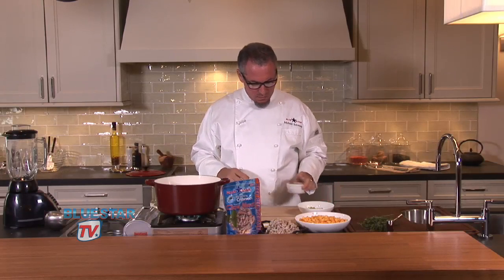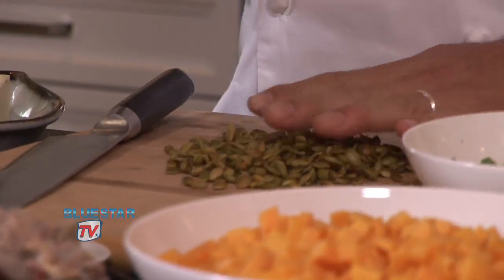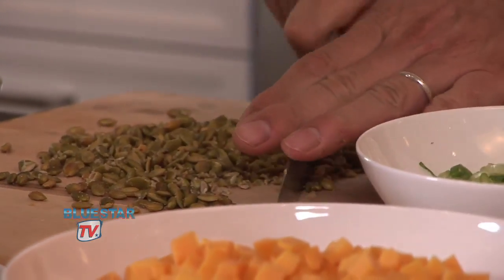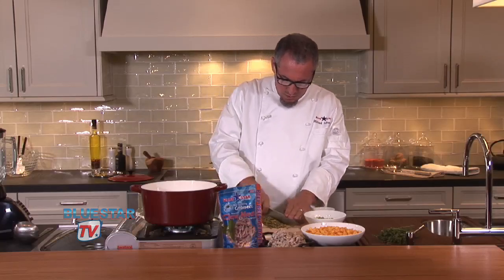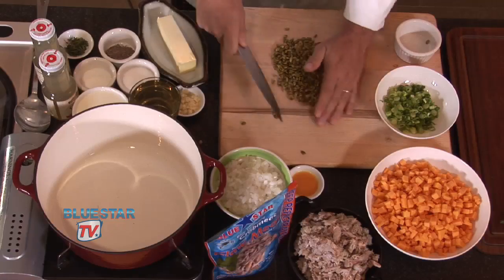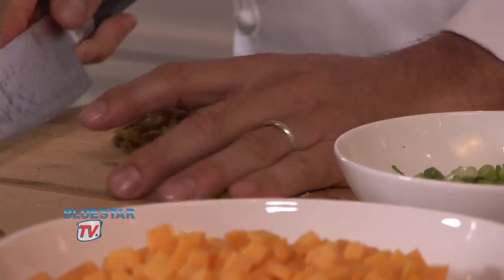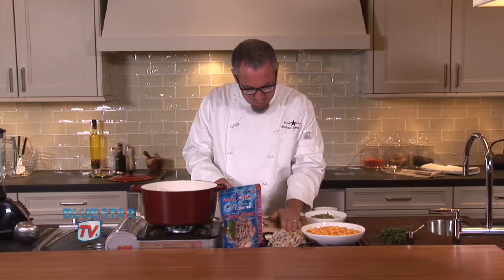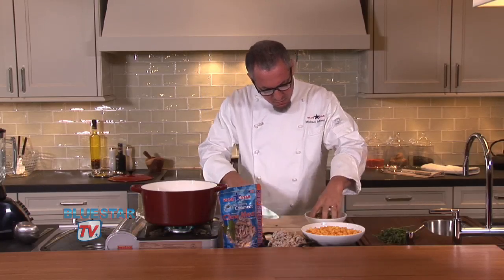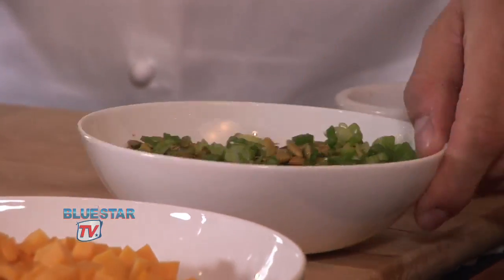And what I've done was I toasted some pumpkin seeds. Once they're cool, we're just going to turn them out on the board and give them a quick chop. This is going to be for the garnish of the soup. We want to just break them up a little bit. You could chop them, you could pulse them in a food processor, you could put your knife down like that and stab at them. Then we're just going to mix them in this bowl right here with some scallions. We're just going to give that a quick stir. I'm going to set that aside for garnish for later.